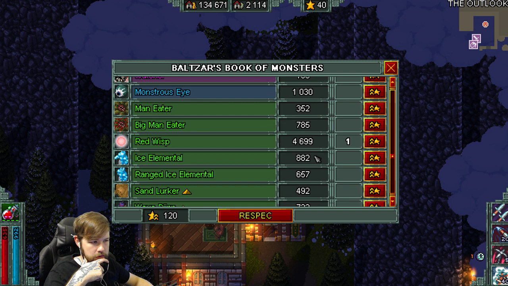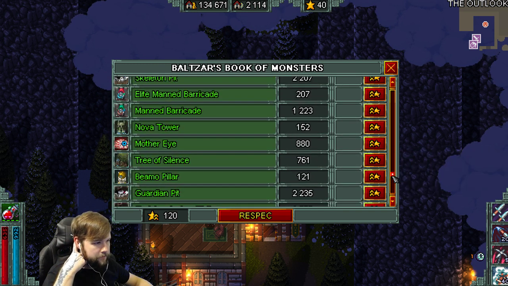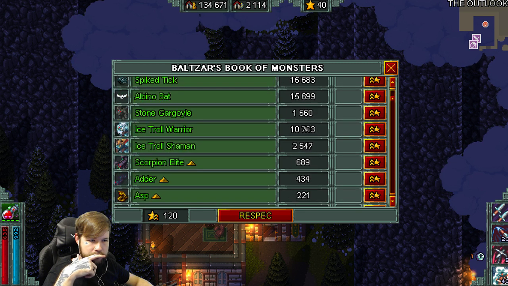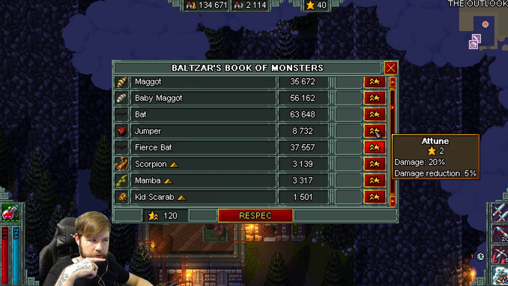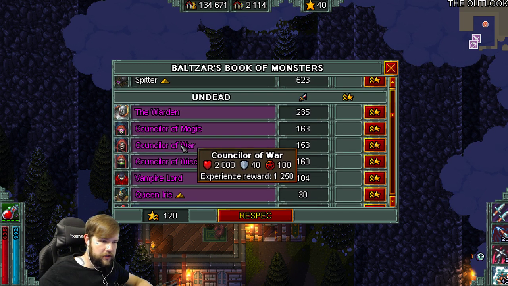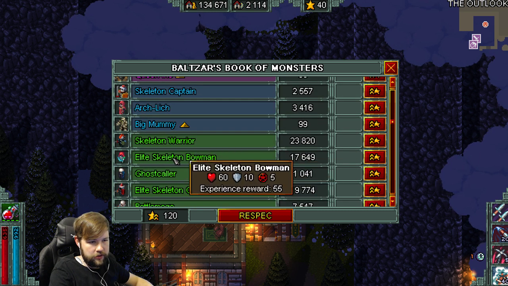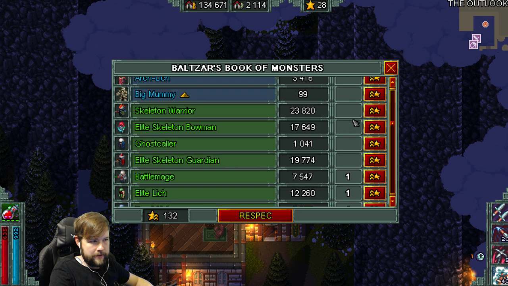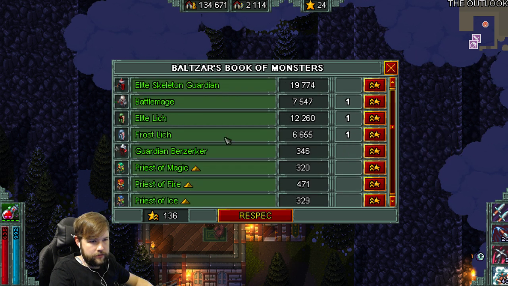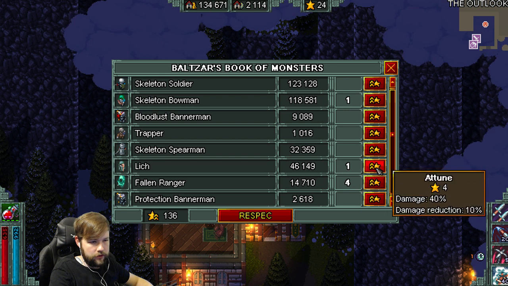Let's see. So we have no trouble with the bosses. Really haven't had any trouble with anything. What do we want to attune? I mean, early stuff is definitely what could potentially get you. It seems like by the time you get to late game, nothing is going to touch you. But I may just not have fallen off yet. Let's go Frost Lich, Elite Lich, Battle Mage, Elite Bowman. We got regular Bowman. The Slitch. Slitch is pretty early on.